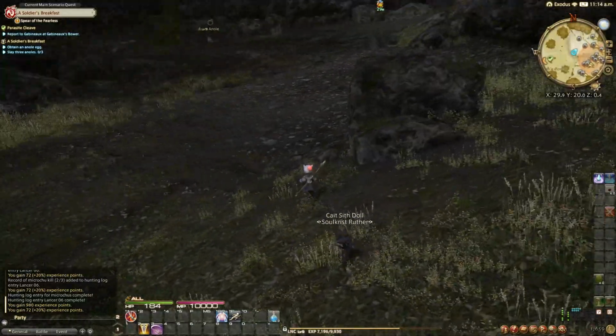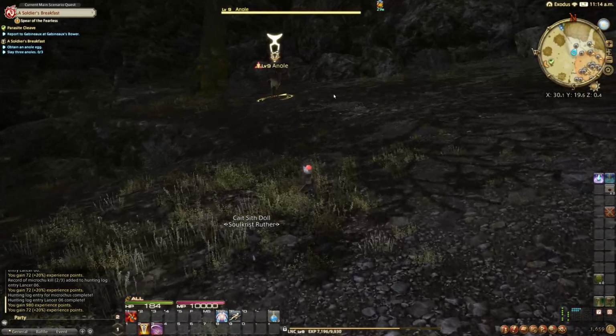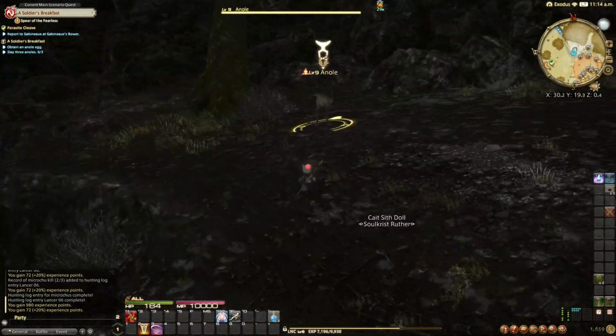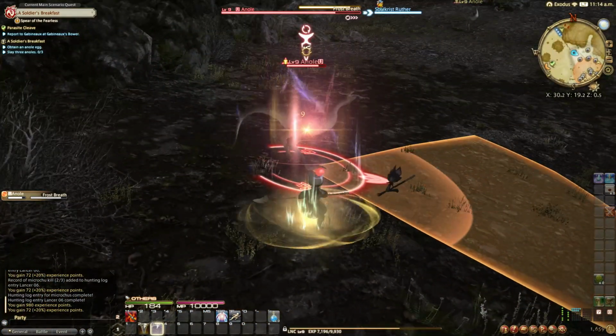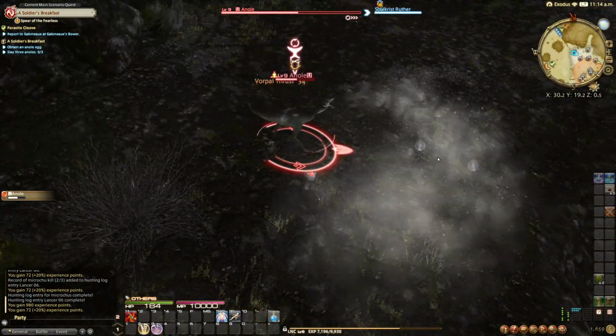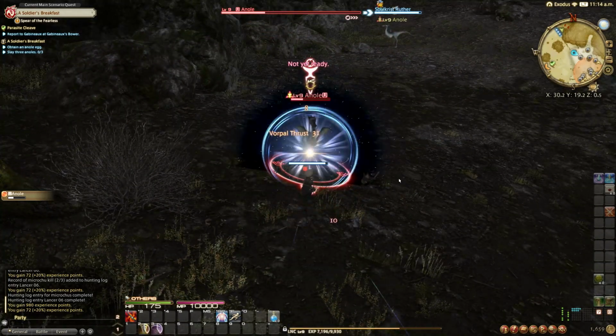I remember dying to this quest when I played a conjurer before, which is actually who we're working for. But here's an Anole, not quite what they look like in real life. This looks like an armless raptor. And see, that's something I love about Final Fantasy XIV, where the enemy's attack is going to affect, they show you.